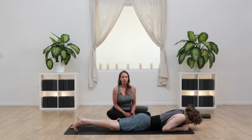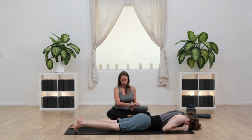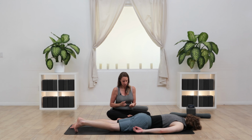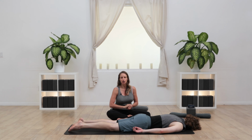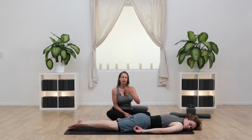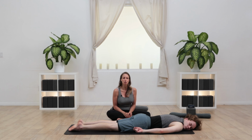Okay, so now you're gonna lie down, just take your arms back by your hips, turn your head to one side for a couple breaths. So here we're gonna go into a couple back bends on the belly. And turn your head the other way. Stretch the other side of your neck for a few moments and just breathe. See if you can prepare yourself mentally, maybe even in your mind. Envision what it's gonna be like to hold your feet and do the back bend.